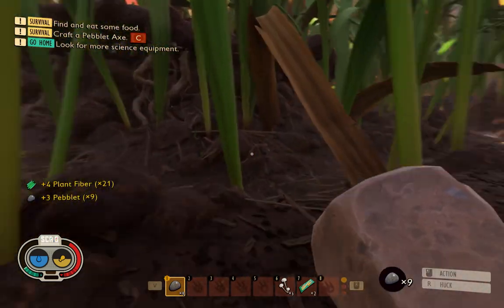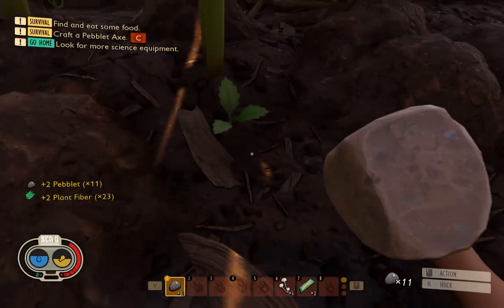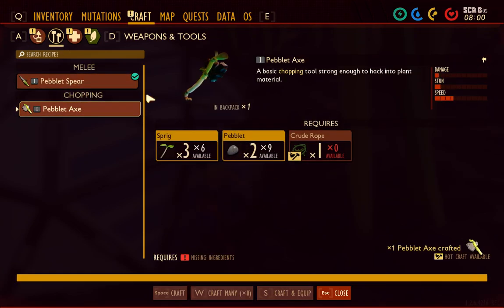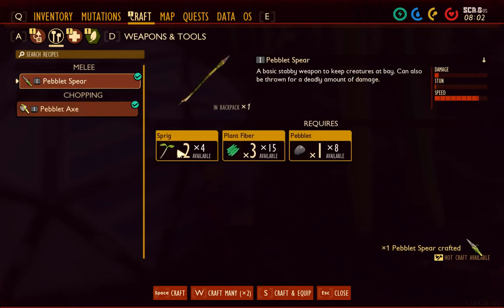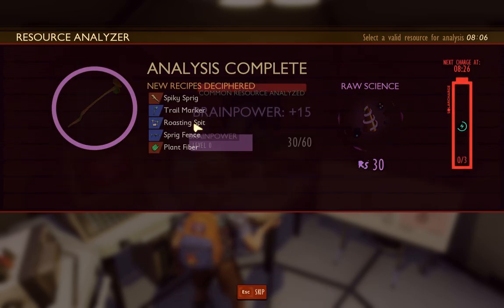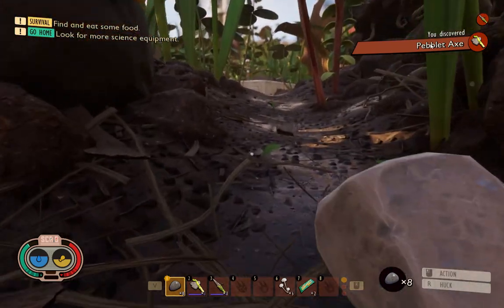After this, I'm gonna be making a torch, because when you're in the mites tunnel, the laser wire tunnel, you're going to need a torch, otherwise you really can't see, and then mites will just swarm you. Now to create a crude rope, pebblet axe, another crude rope, pebblet spear, and now I need to analyze the sprig to get the pebblet hammer. Oh, I needed to analyze crude rope. Okay then, might as well just do the mysterious machine.